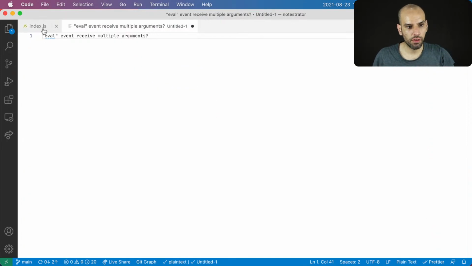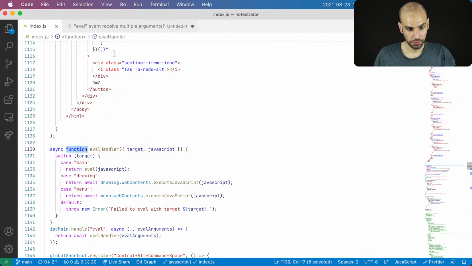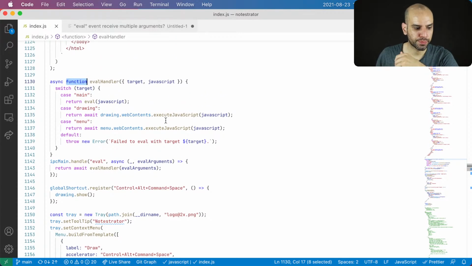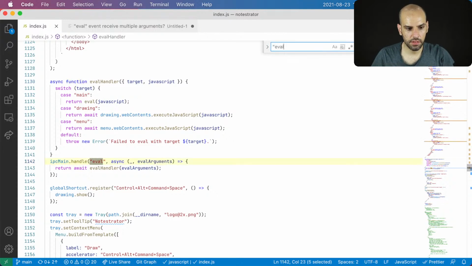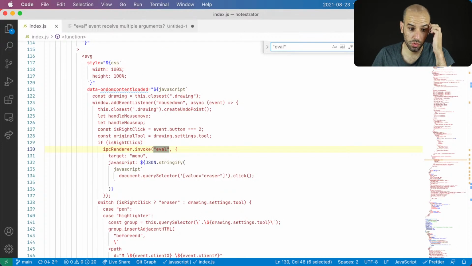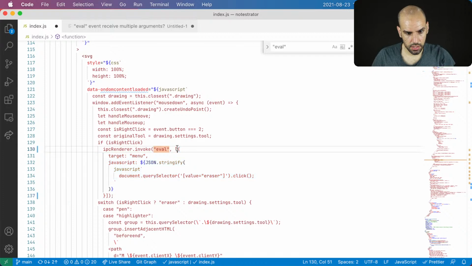Now let's consider, do we want eval to receive multiple arguments? I guess now it is the eval handler that could receive a list. Yeah, let's see where else we are sending this eval event to see if it's worth doing this change. So right here, for instance, the way it would look is it would be a list instead. It would look like this. It doesn't change a lot.